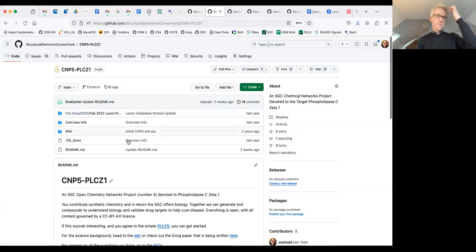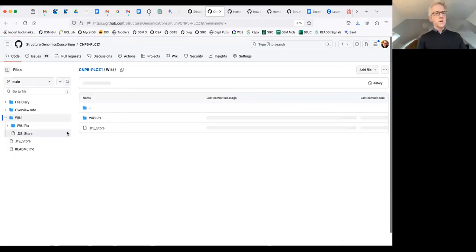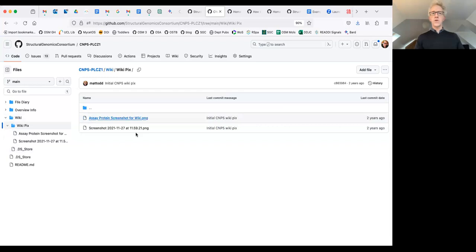So Eve, for example, has some pictures in her file store. Remember, it's like Dropbox, right? So there are folders and stuff, and there are files here, like picture files. You can dump anything on the shared file store, either directly or using GitHub Desktop, like we talked about last time. For key files like PowerPoints or Excel sheets, you can store them on GitHub and organize them in a way that's similar to how you would organize things on your computer. And then you can link to these things too.